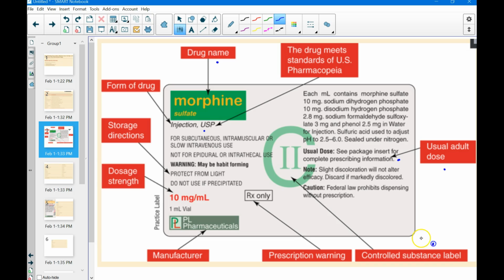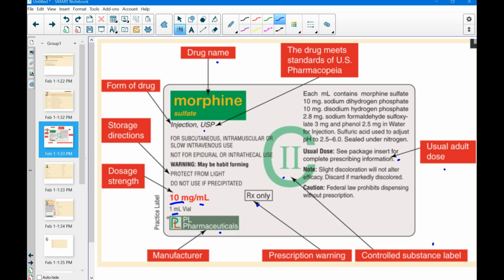Down here it's a controlled substance, because you see the symbol right here in this area. The prescription warning: prescription only. The manufacturer will be PL Pharmaceuticals. The dosage would be 10 milligrams per mil, and 1 mil is in 1 vial.